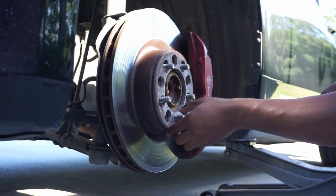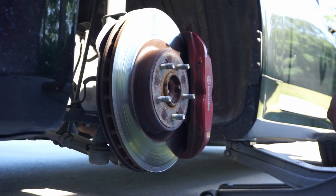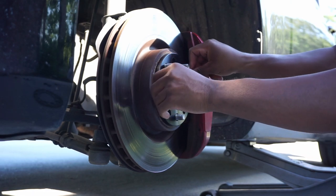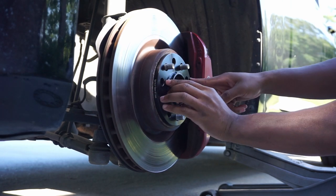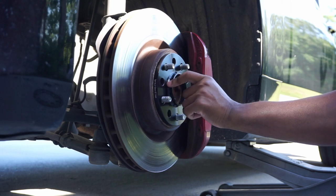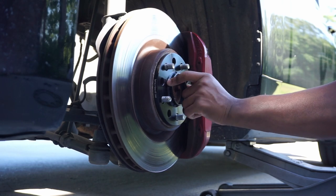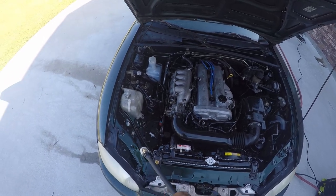This is the play I was talking about. Like, this is no good, no bueno. This snaps right on. It moves like this, but no up and down or anything like that. And this will not be once the wheel is on, because it's gonna lock itself in place. Alright, so back to this, and let's see how this handles.